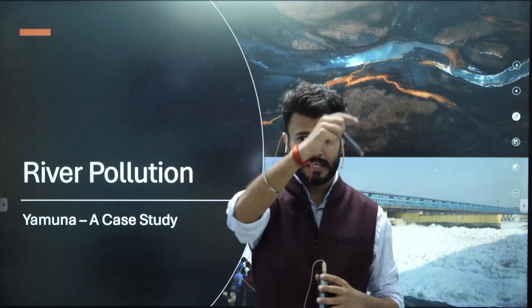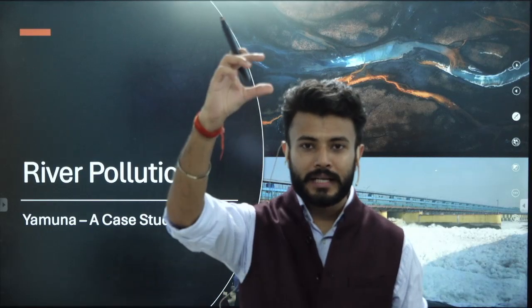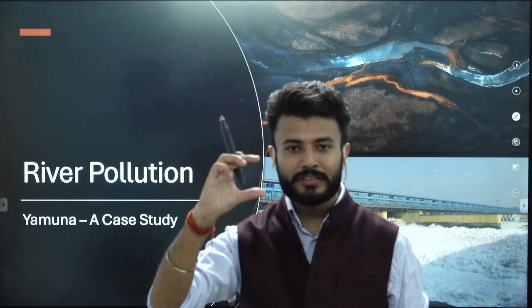Now, the flow of this session is going to be that we will be analyzing river Yamuna right from its origin, its starting point, towards its last point when it finally merges with river Ganga in Allahabad, Prayagraj. Okay, so we will be bifurcating river Yamuna into different stretches. Let's say we will be dealing with the Himalayan stretch, then the upper Yamuna stretch, then the Delhi stretch, then the eutrophication stretch, and then the diluted stretch.